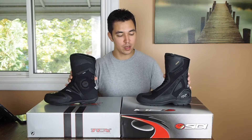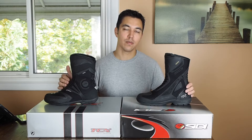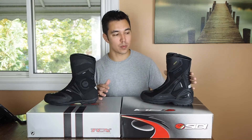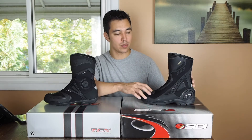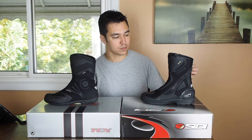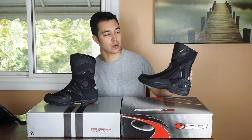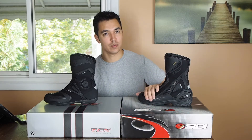What these are is a fully waterproof Gore-Tex riding boot that is suitable for warm weather riding — spring, summer, fall. What separates them from other typical waterproof boots is that they use a full mesh and textile construction. That gives the opportunity for the Gore-Tex to really breathe and vent out any warm air, water vapor, sweat, things like that. So they'll work well in hot weather and still retain that full waterproof protection from the Gore-Tex.